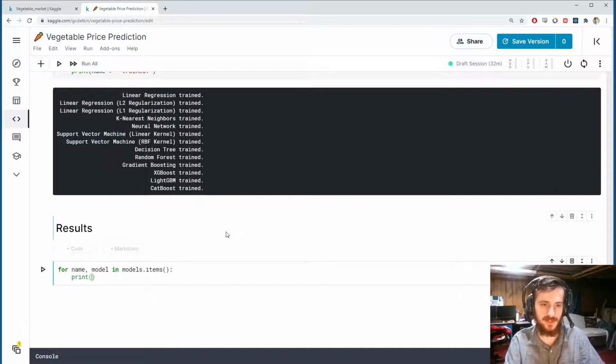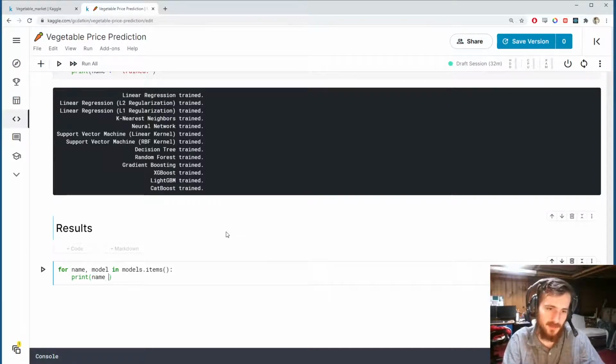And then for our results, we'll iterate through again, for name, model in models.items. We'll print out the R-squared score of a given model evaluated on the test set. The R-squared score is a measure of how well the regression model is doing on a set of data, and it basically measures how dispersed the data is around the fit that your model found.